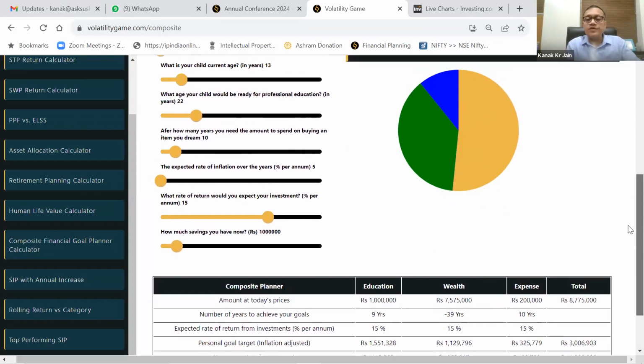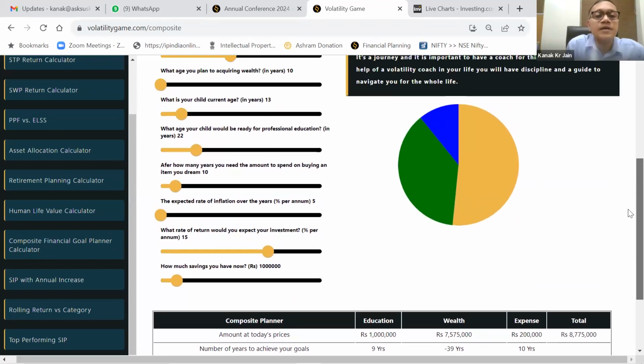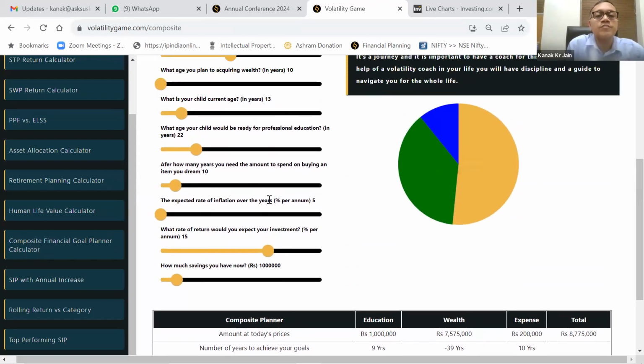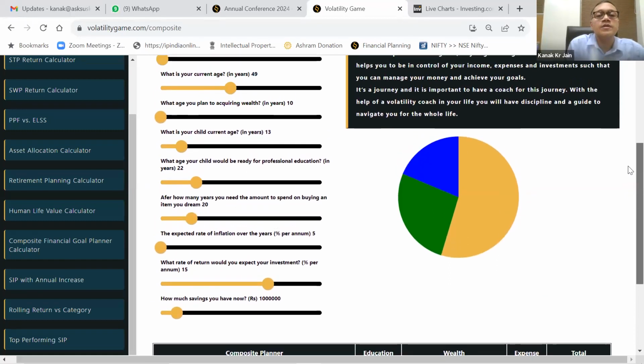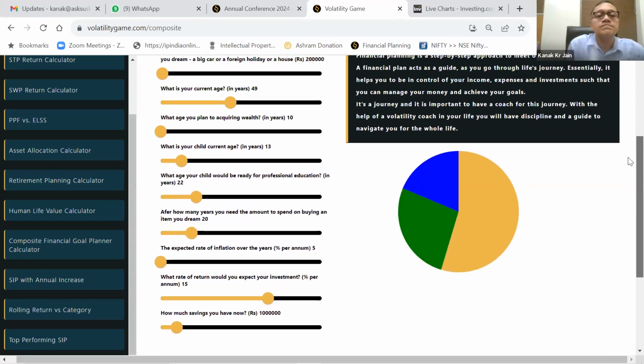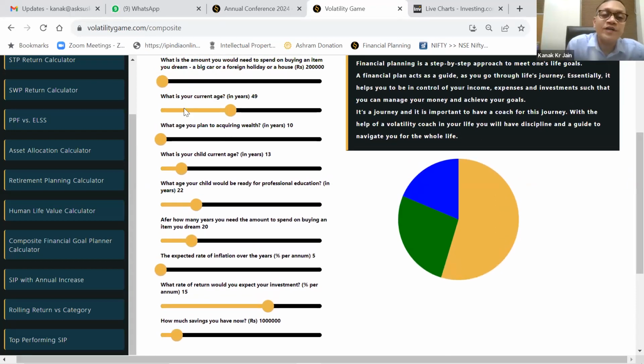And number of years 39, how is it written? Sorry, here it was 49 and I wrote 10, so actually it should be 59 or maybe 60, whatever.